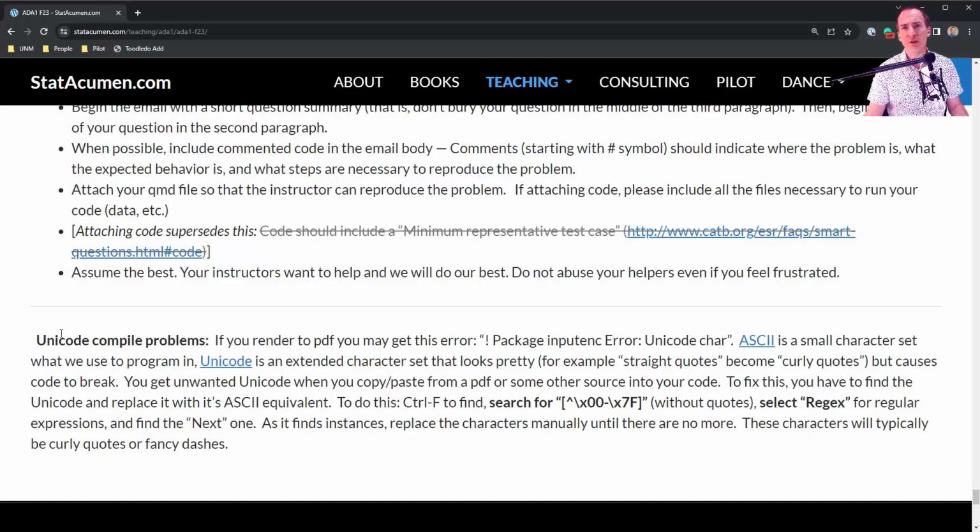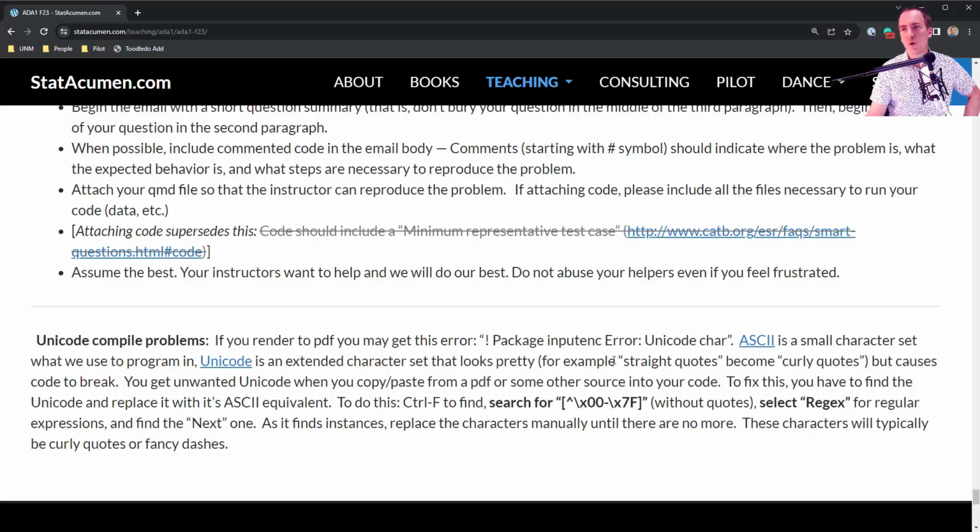The last thing on the page is about Unicode. So ASCII and Unicode, this is computer stuff. So ASCII is the basic character set that is available from your keyboard directly, all the letters and symbols. Unicode is an extension to ASCII, which includes characters from other cultures, anything with accents, those accents above letters or below letters, anything that's not Latin, basically. All your emojis, those are all Unicode, right?